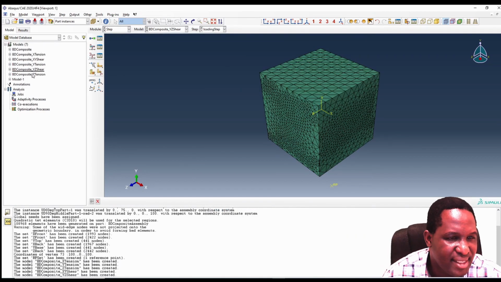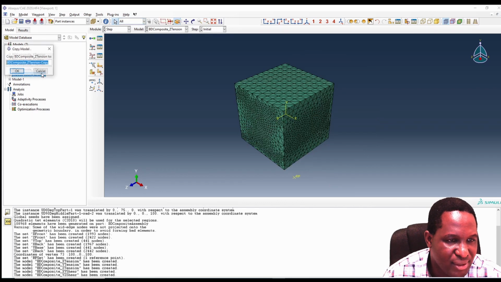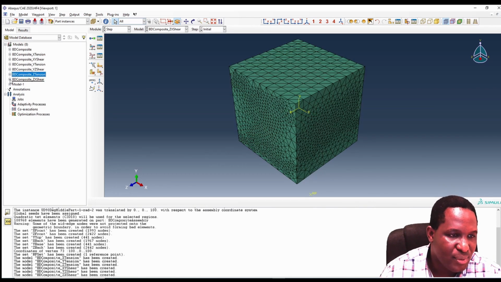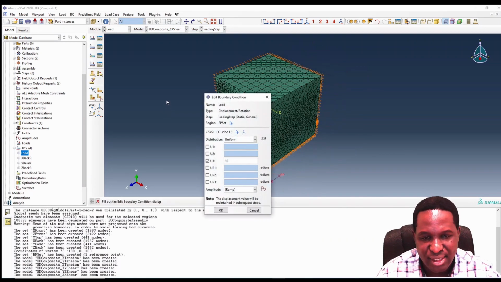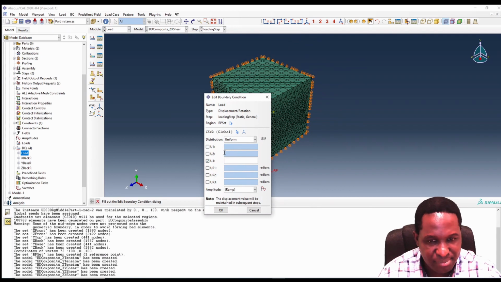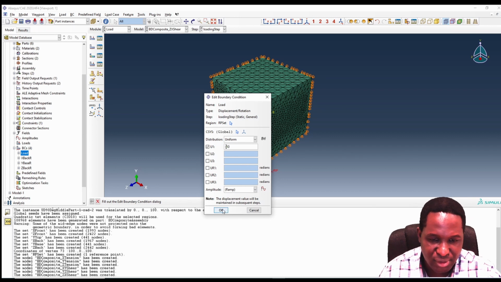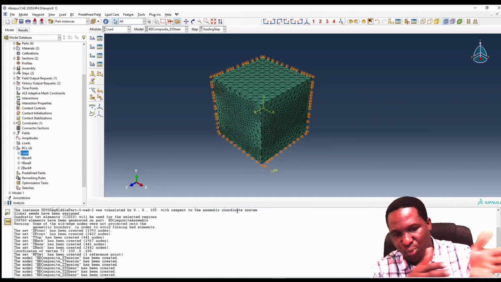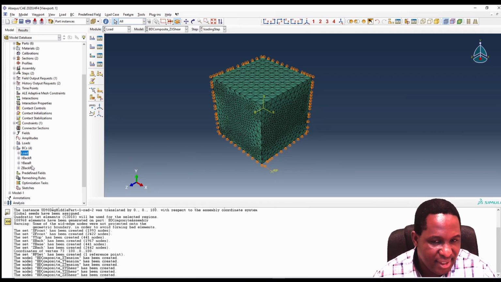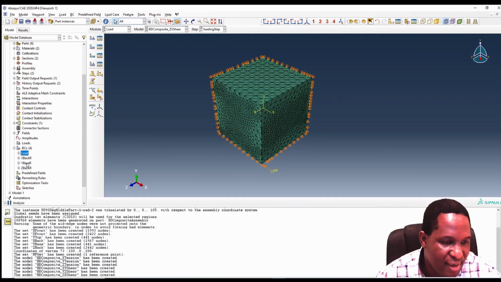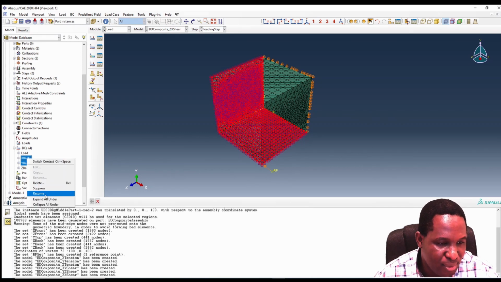Now the last case is the Z tension, which I will copy and use for my ZX shear. Okay, so with the ZX shear, I'll go straight to the load type, make sure my loading looks correct. My loading in the ZX means Z plane, but in the direction of X. So again, I'll put a minus there because I want the shear to be outward to push out. Okay, so this is what you see here. So that's correct. Now we are only working with the Z planes, so the ZX will be the Z planes.